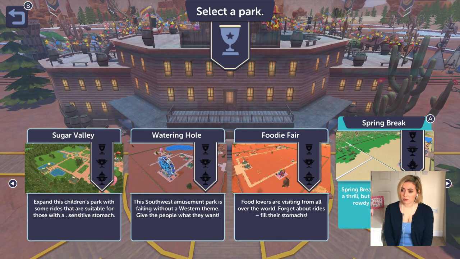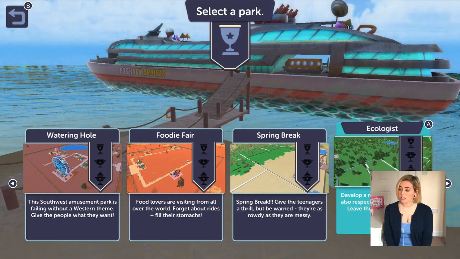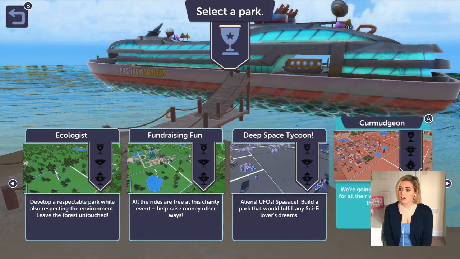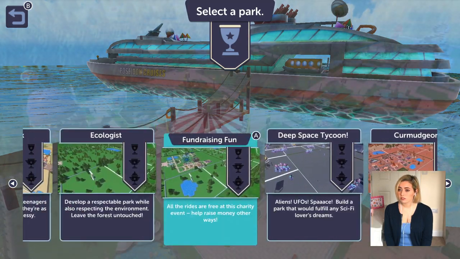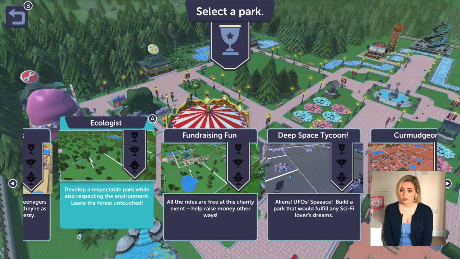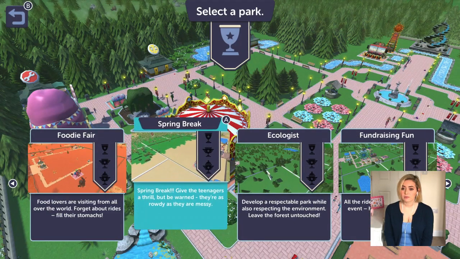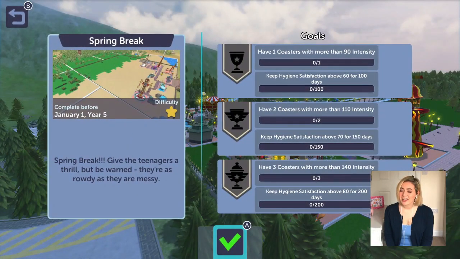Spring Break. Give the teenagers a thrill, but be warned, they're as rowdy as they are messy. And then you've got ecologists. How many are there? Oh, there's loads. Right, Spring Break. We'll do Spring Break, because that sounds really, really cool. Okay. So complete before January 1st, year 5. Oh, this is going to be a long video. January 1st, year 5, 5 years, we'll see.